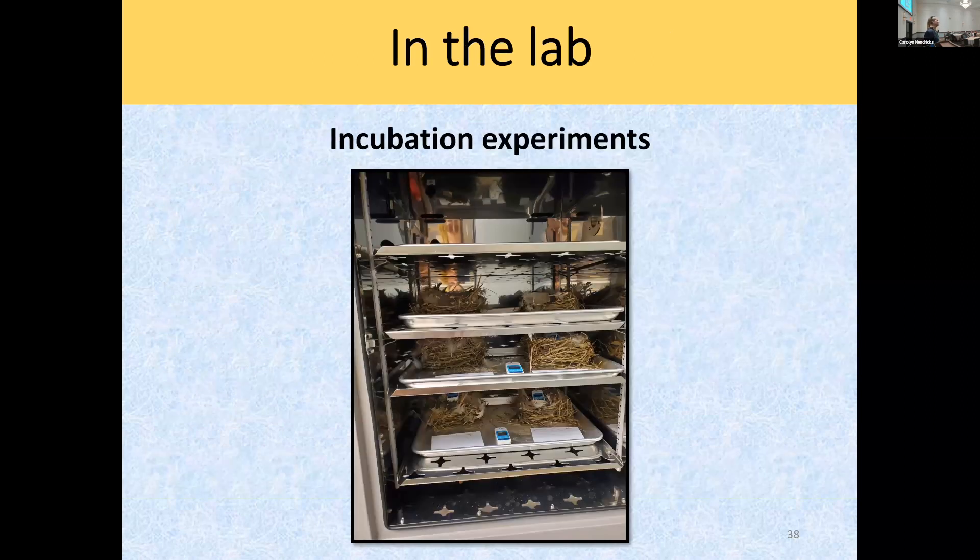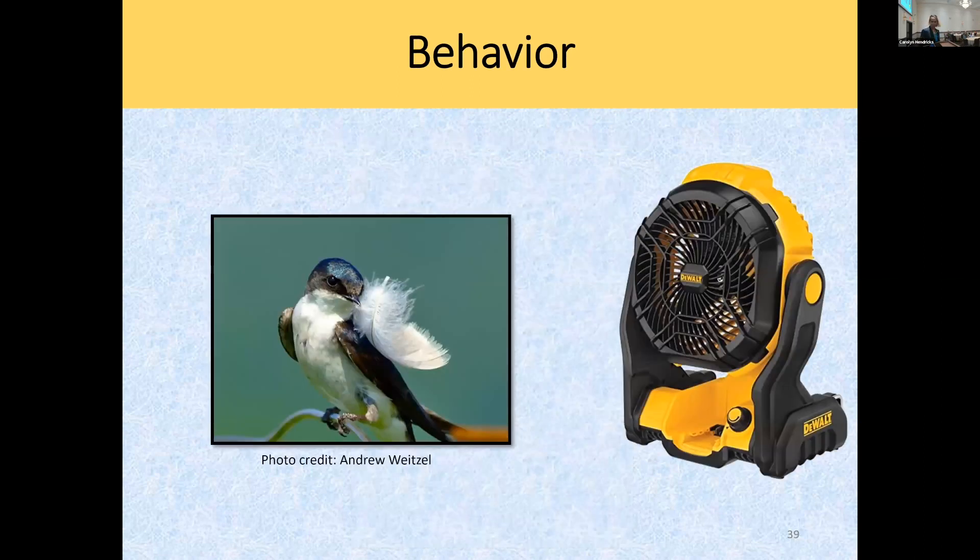In the lab, I posed this to one of my students: do you want to experimentally bake tree swallow nests? These are abandoned nests. What we've been piloting is experimentally heating up the nests in the lab — no chicks — with thermal loggers to look at how much they heat and cool. We're doing experiments to determine: are the feathers heating the nest, are they cooling it? We also threw nest boxes in to look at the role of the box itself. We need to reconfigure our methods, so I didn't present that data yet.